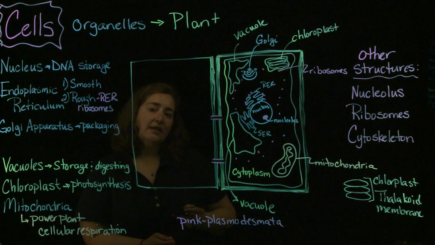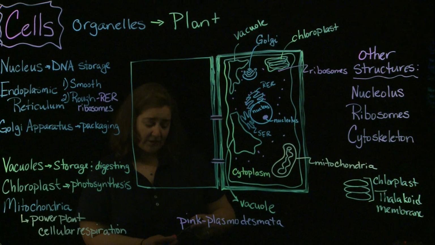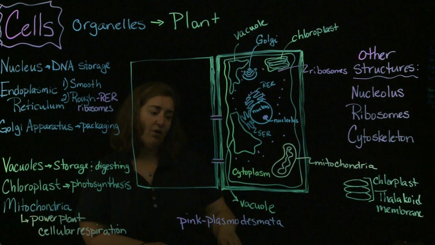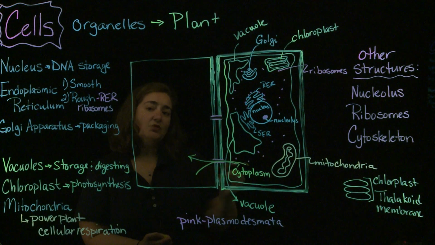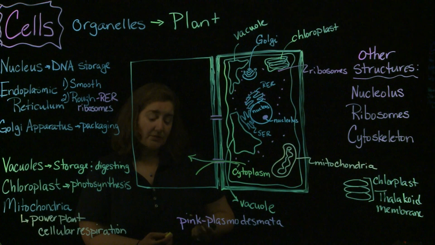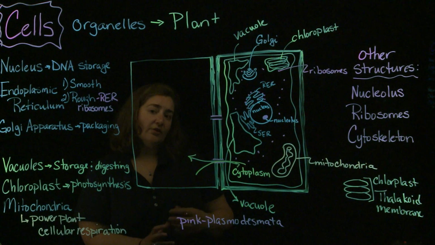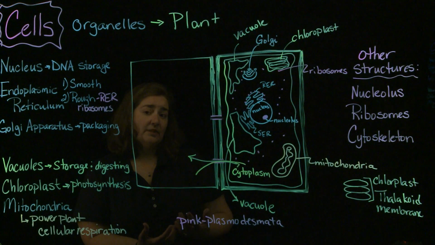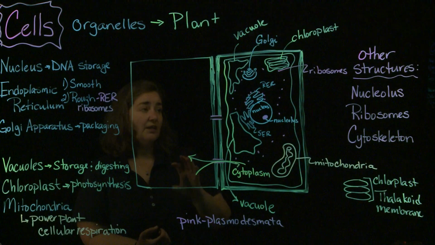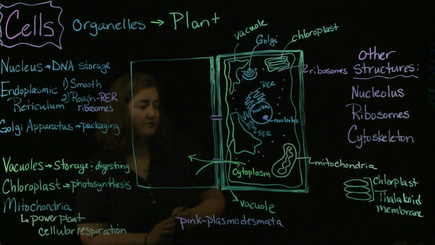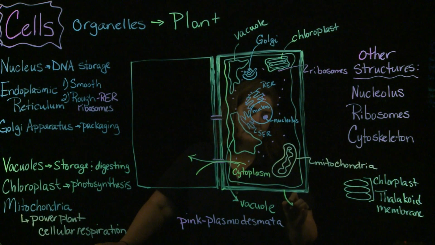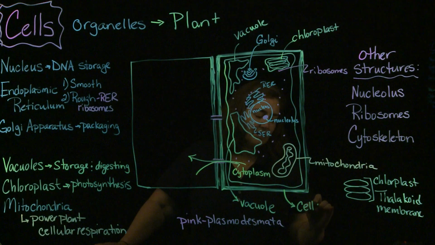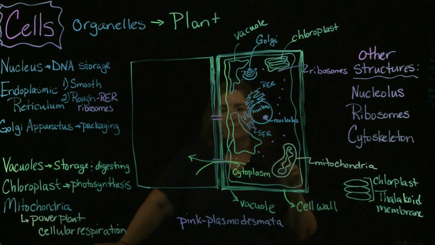Those are going to be areas that are going to connect the various plant cells, so it's going to go across the cell wall. And what that does is that allows for the exchange of material between adjacent plant cells. So it's an opening in the cell wall that allows molecules, nutrients to be exchanged between neighboring plant cells. All right. Other structure that's going to be associated with plant cells that we aren't going to have associated with animal cells is going to be that cell wall that I've talked about in a couple other videos.